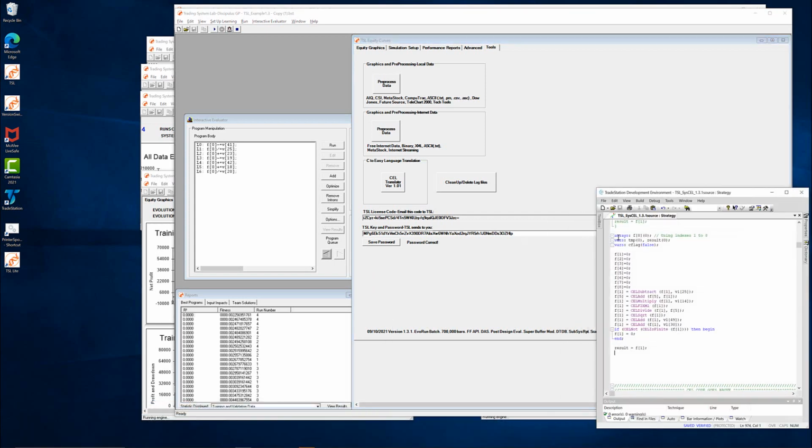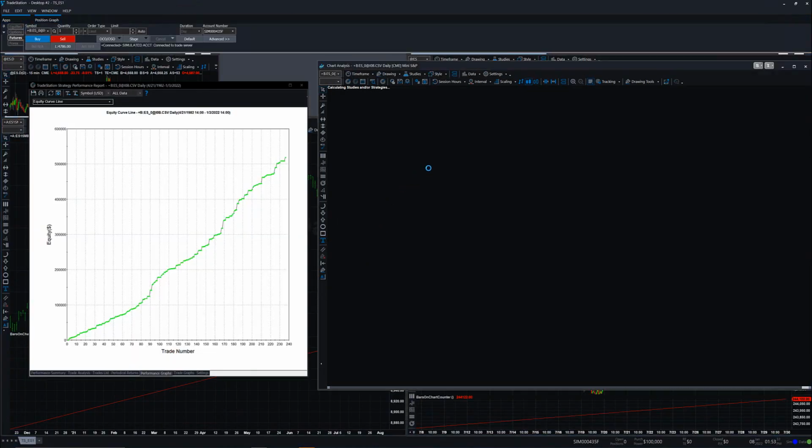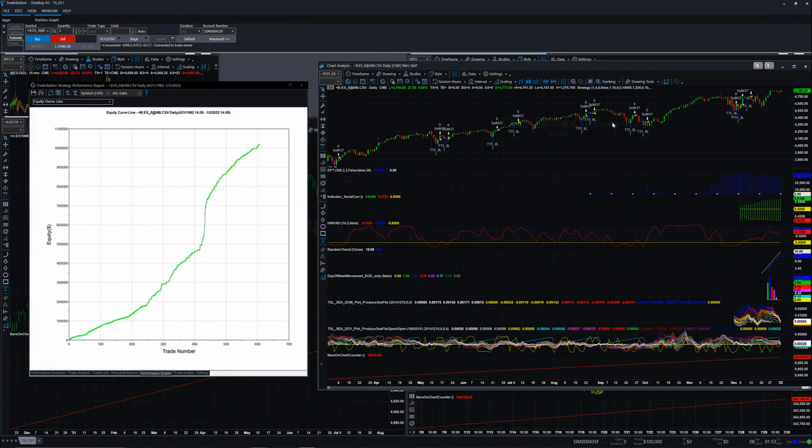So here's the EasyLanguage development environment. We'll paste that code in here and verify it. And when it's verified, it will say down here, and it's verified. And then we'll go back to the charting package, and that program is rerunning and charting. And here's the equity curve for that program, and this program is ready to trade in TradeStation.